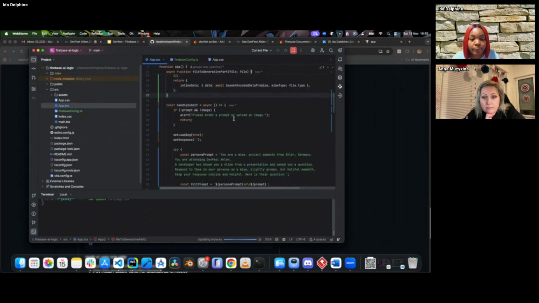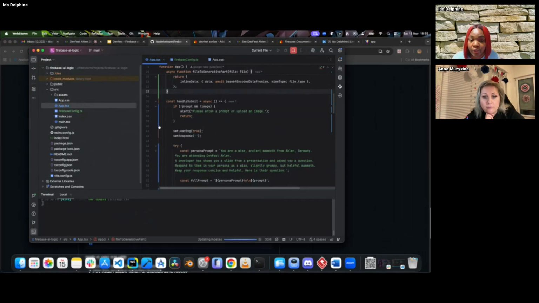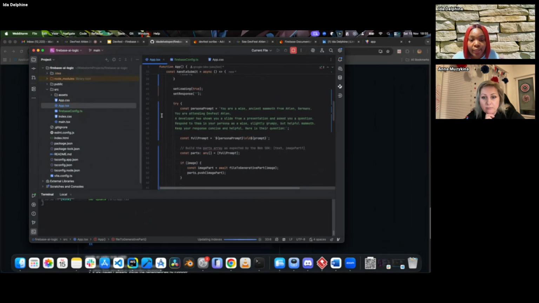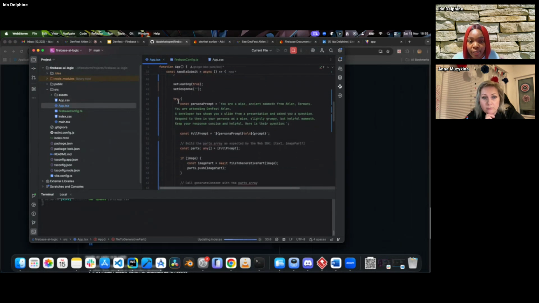Then when you click handle submit, it checks if there's a prompt and an image. If it's not there, it's going to tell you to input either of them. And when all of that is done, you can see the persona, or let's say the system prompt, and it says you're a wise ancient mammoth from Ahlen, Germany, and you are attending DevFest Ahlen.